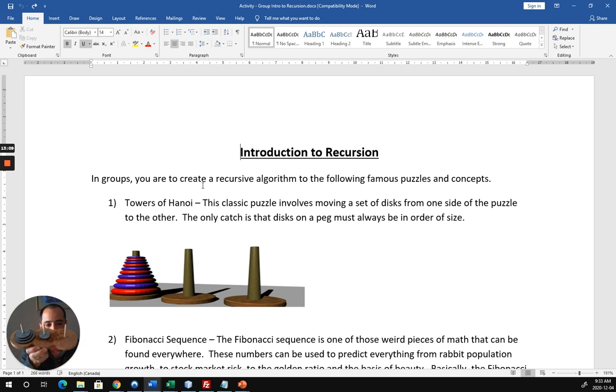And so there are lots of ways to solve this puzzle. You can start to think of moving around and trial and error and figuring it out. But this is an example of a recursive puzzle. And remember, the rules for recursion is, can you take a problem and can you break it down into a similar but smaller problem? And then the second thing you need to consider is, what is the base case? What is the point where you just know what to do and you just do it? So that's something I'm going to leave for you to think about.